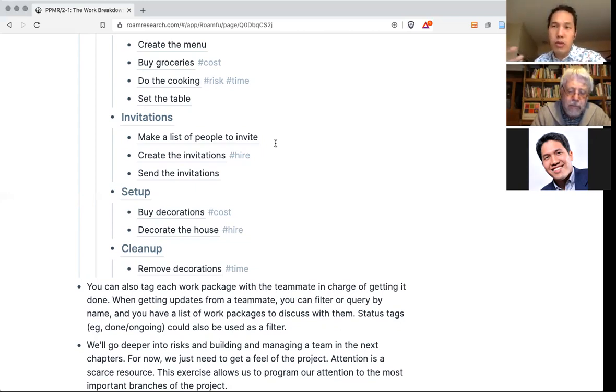You could also put the status there, like ongoing, done, and that could be another filter, so when you meet, you could just see the tasks related to the person and which are still not completed.